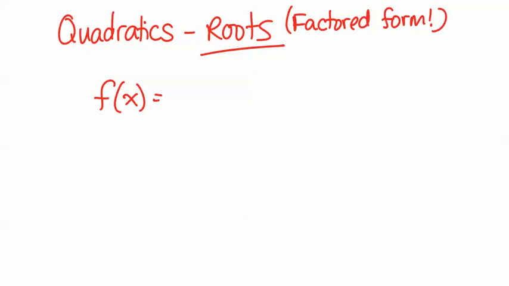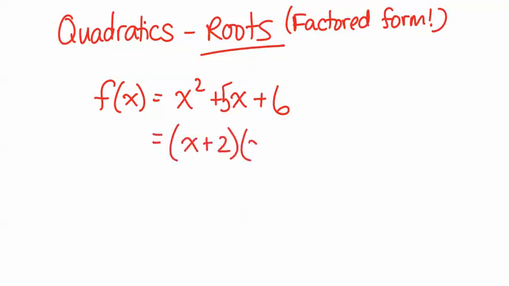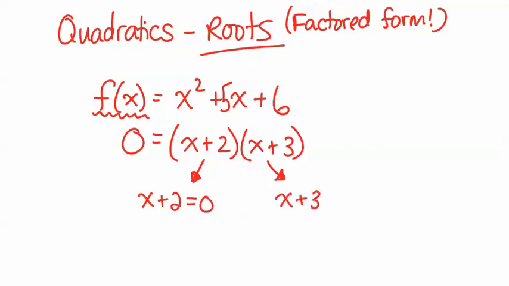So if you're given a quadratic that looked like x squared plus 5x plus 6, say, and you want to find the roots, maybe you should factor it. We know it's a simple trinomial, so I'll factor it into 2 brackets. And then to find the roots, I'm going to set y equal to 0. Then I'm going to separate my brackets and find out what x equals. So I'm going to set each bracket equal to 0, and then solve for x.